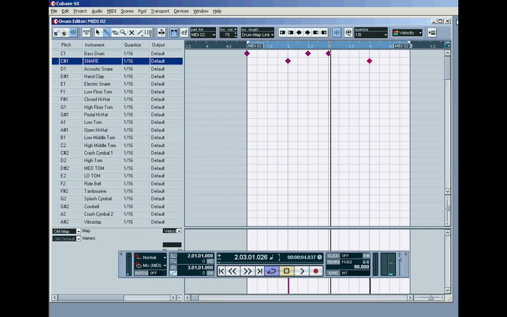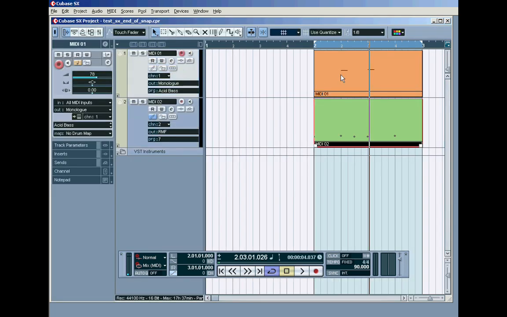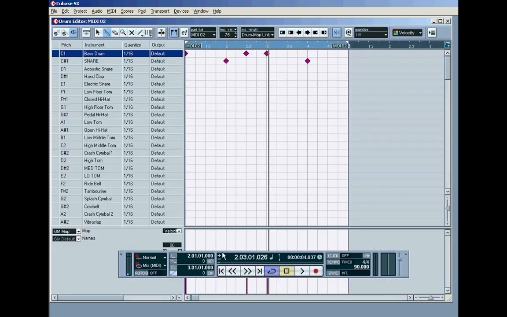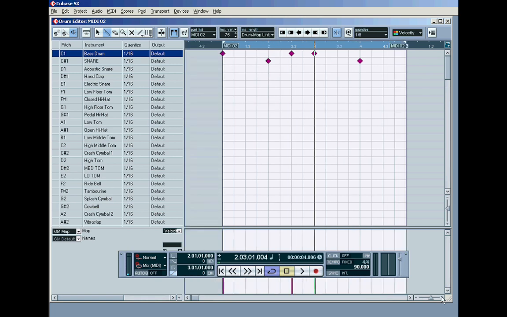Ah, but wait. This thing is still playing this bass part we had going earlier. Let's mute that. Go back to this track and this part. Let's get it centered again. It is irritating the way Cubase continually defaults to not be centered like that. But hey, whatever. Can't have everything in life. Right, here we go.